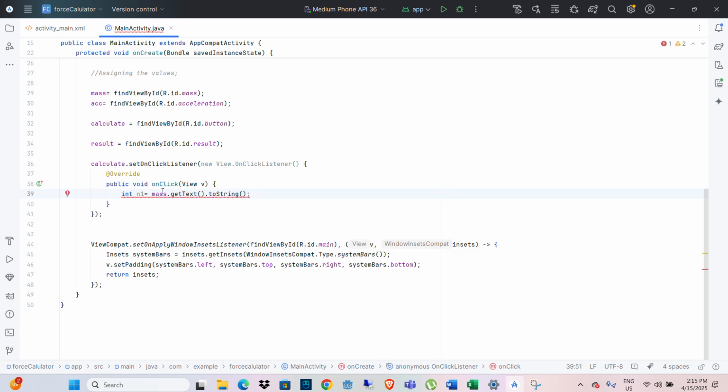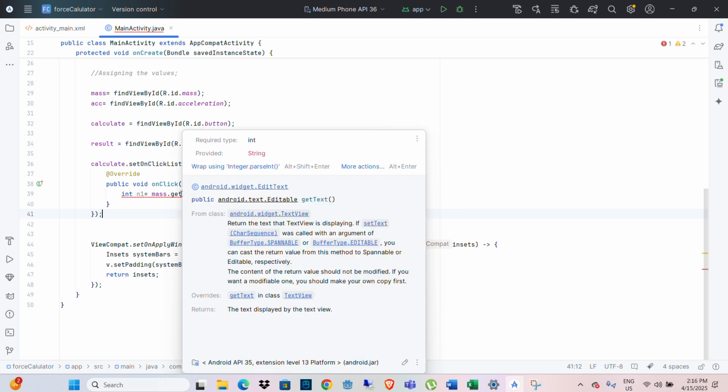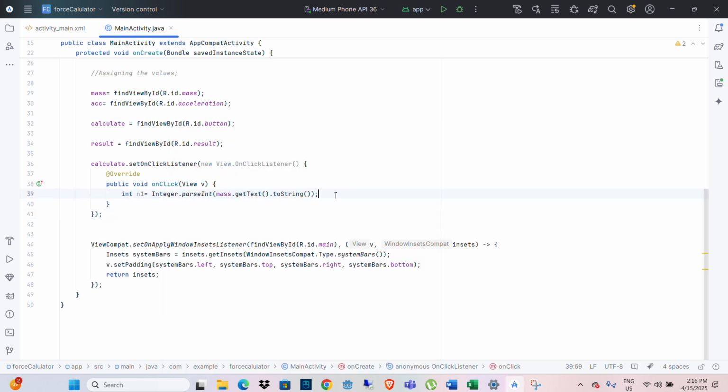They were entering it in the form of text, so we are getting the text from mass, changing it to string and assigning it to another variable. Now if you hover over it, it will tell you that you have given a string, but it needs to be an integer. So wrap it using Integer.